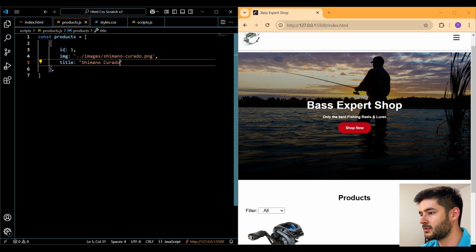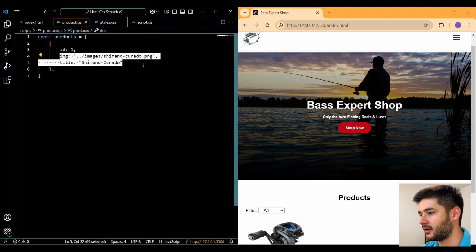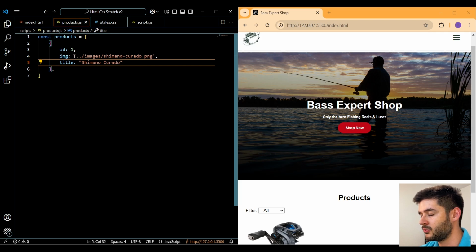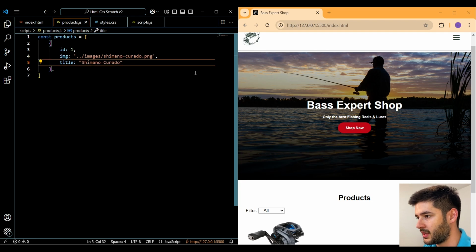And you guys are going to notice that we started off with an ID and we used 1. This is going to be an integer in JavaScript, so we don't need to put this in quotations or anything because JavaScript will take this value as is. But since we're getting more specific with our image and our title here, we need to make these strings. So you guys are seeing that I'm doing it 2 different ways. I'm using single quotation marks to make this string here, and then I'm using double quotation marks to make this one here. You can do it either way, it's the same thing.